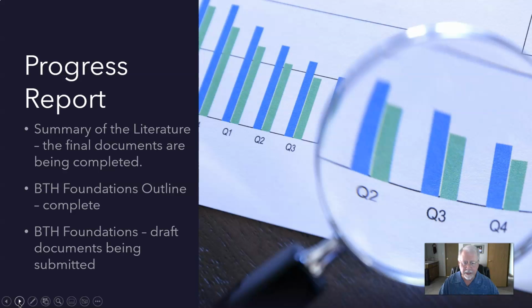I will give you credit, I will mark your work as complete, and then I will provide specific feedback as an email response to you. Once again, if you've been able to do some review as a result of our lit summary process, you won't have near as much of that when it comes to your BTH Foundations document.